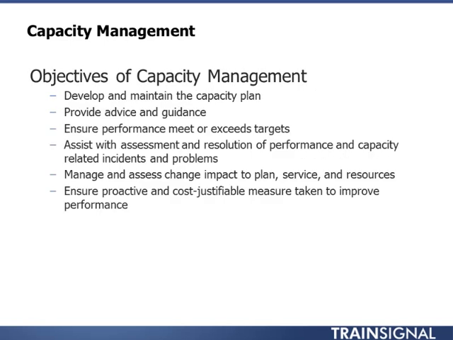The overall objectives of capacity management are to develop and maintain the capacity plan, provide advice and guidance to the design, ensure performance meets and exceeds the targets, and assist with the assessment and resolution of performance and capacity-related incidents and problems. Manage and assess change impact to plan, service, and resources, and ensure proactive, cost-justifiable measures are taken to improve performance. Capacity management can be very challenging for organizations, both from a service portfolio management or budgeting point of view, as well as from a demand management point of view. And ever-changing business needs oftentimes change the capacity targets without warning and quickly.